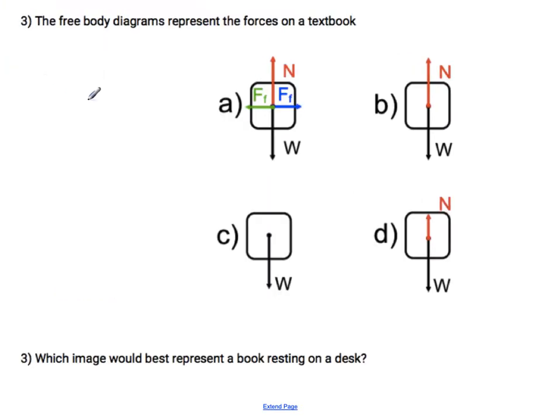And we got one more here. A free body diagram represents the forces on a textbook. So these should all be representing forces on a textbook. Which would be the best description of the textbook? Well, let's talk about what we did in the last problem. The one where the net force is down and only down, like C, would represent something falling or breaking through the desk, I guess. So C can't be true because it's resting on the desk.